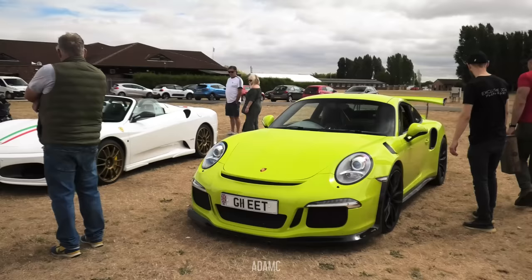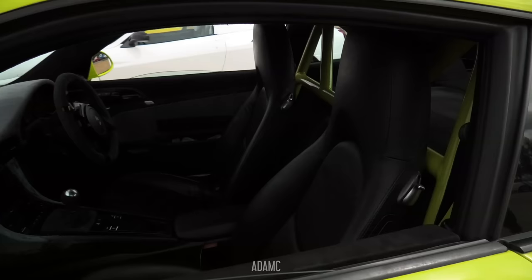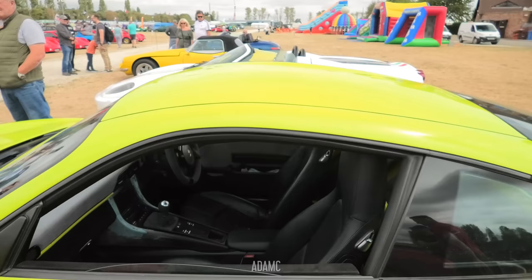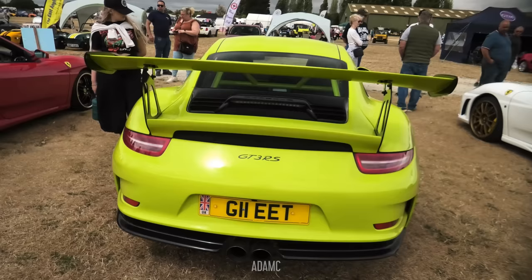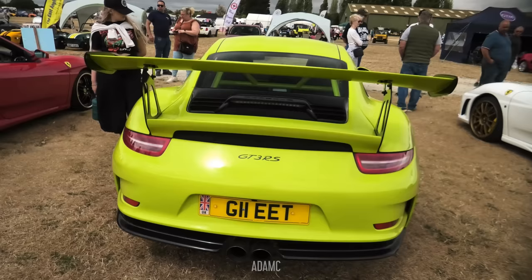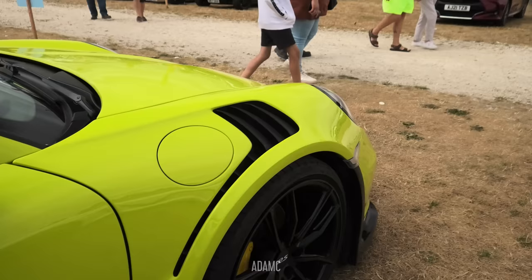Another car based on the BMW Z3. And whilst earlier we had the genuine GT3 RS, this one is a Porsche Boxster conversion. How good does that look? It's one of the better kits I have seen. It's still got the Boxster seats. It's crazy that they use Boxsters rather than Caymans because it's got a hard roof, but I suppose the Cayman roofline wouldn't work. It's a big build, this — turning a Boxster into a GT3 RS.